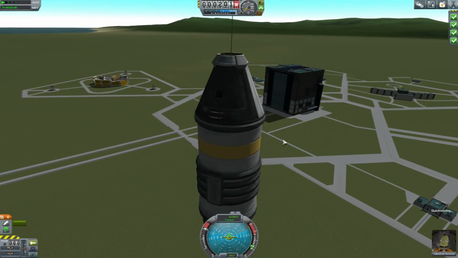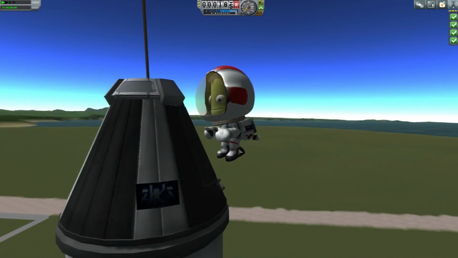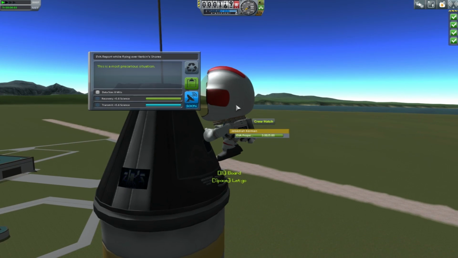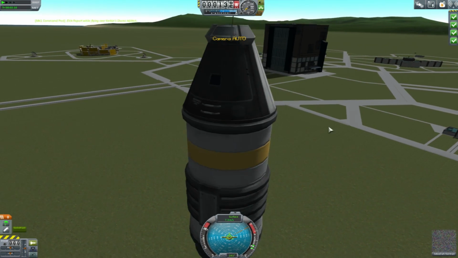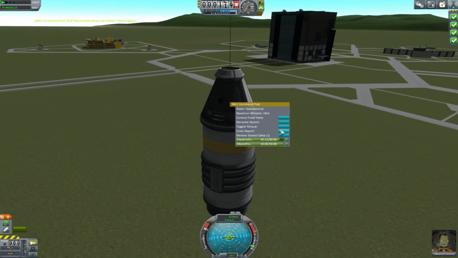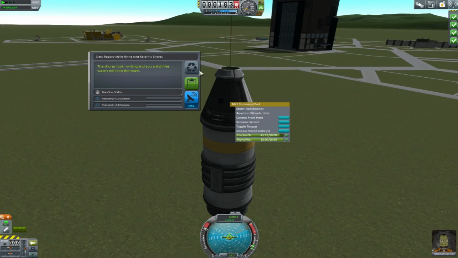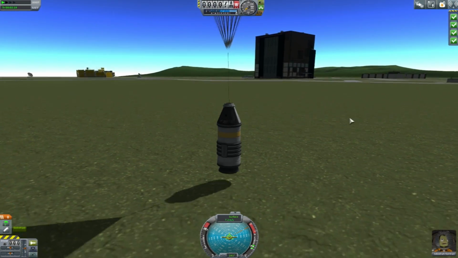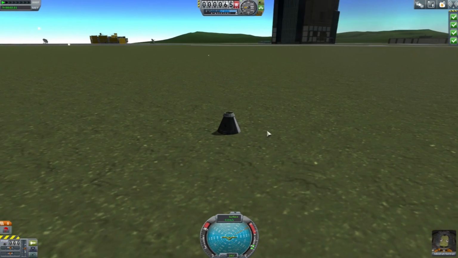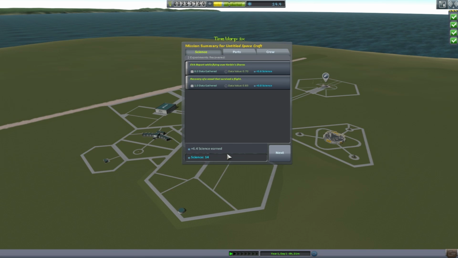Now, we'll quick save here. See if we can EVA report 5.6. Oh, board is B. That's new. Crew report? No. Okay. I think I did enough crew reports on Kerbin already. I was afraid of that. Okay. So that should do pretty good. I don't know how much science we'll get from it. 14. That's not bad.